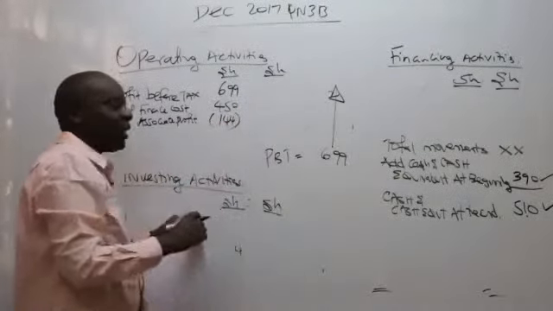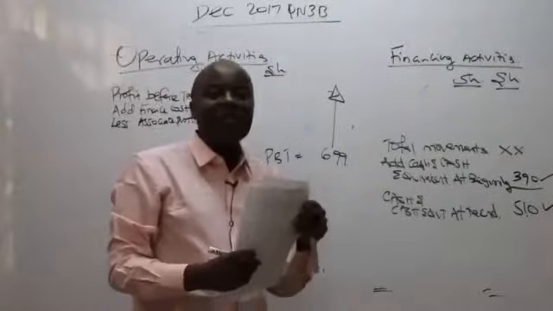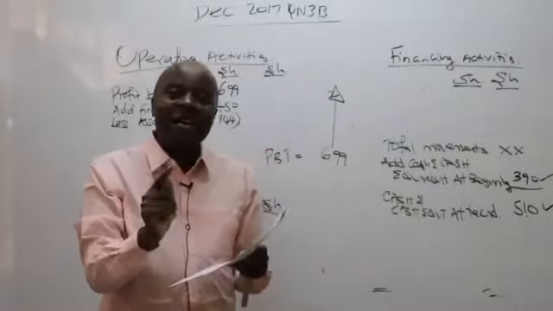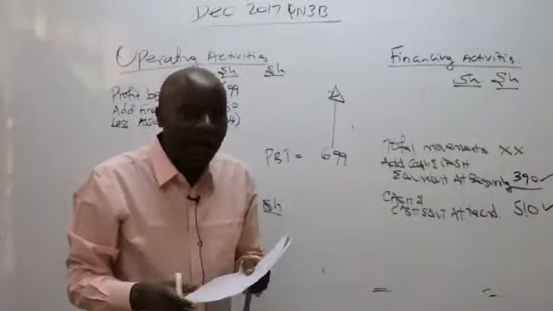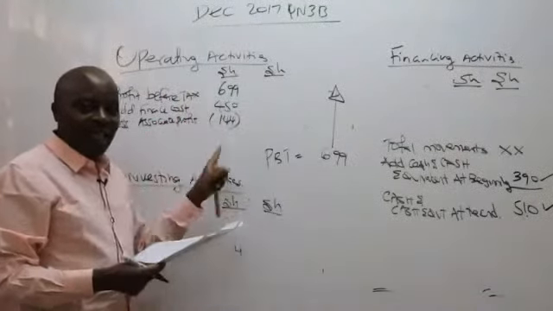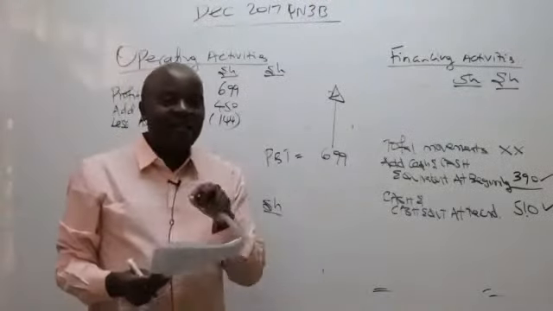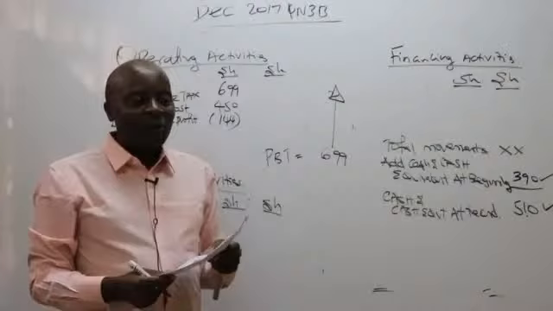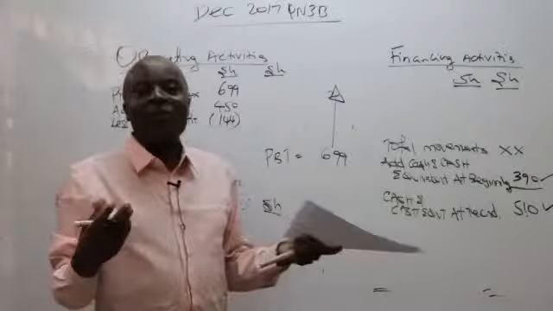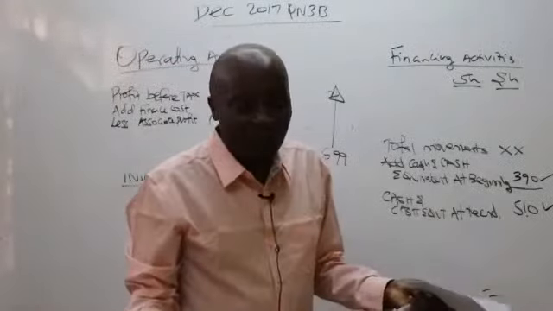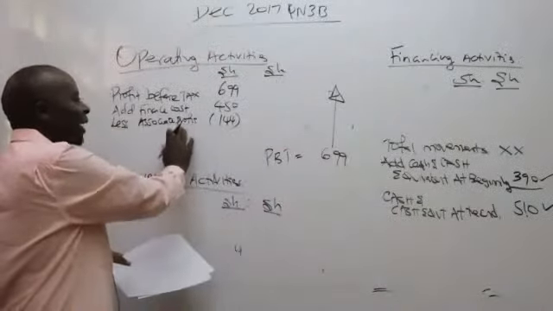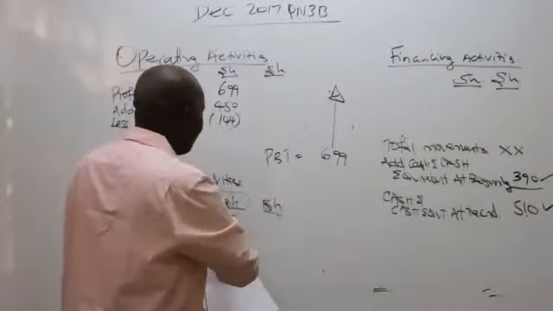Now, can someone talk to me this afternoon? Why am I subtracting, ladies and gentlemen, this associate's profit? It's because of misplacement. The income has been recognized under operating activity, and yet it's supposed to be accounted for under investing. We have invested in an associate. So hii itaenda baadaye katika computation ya investing activity.